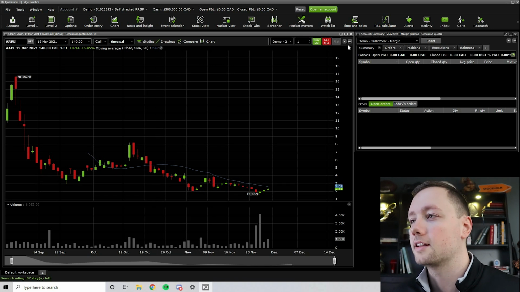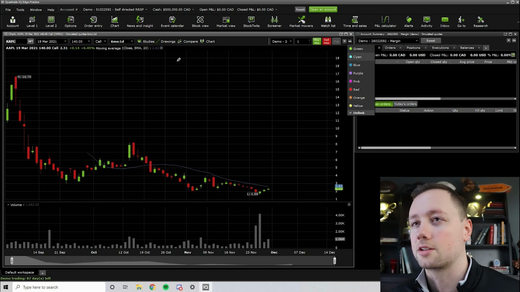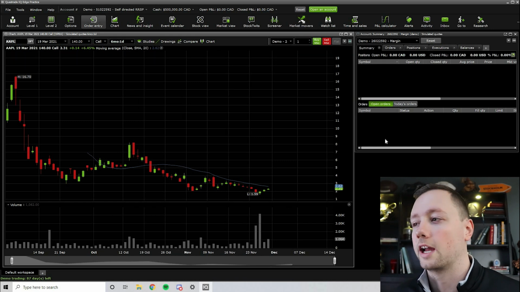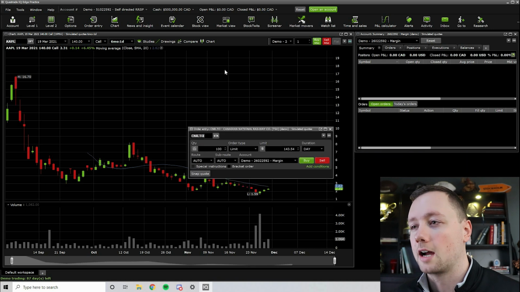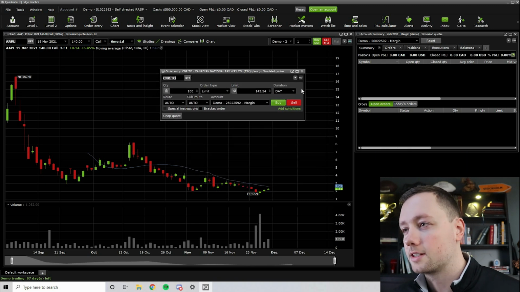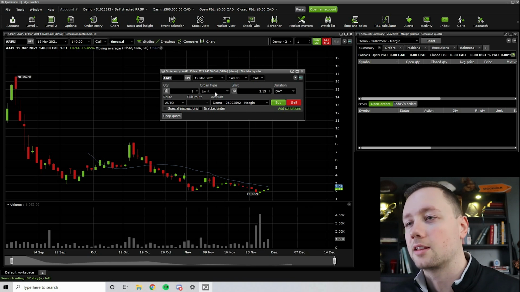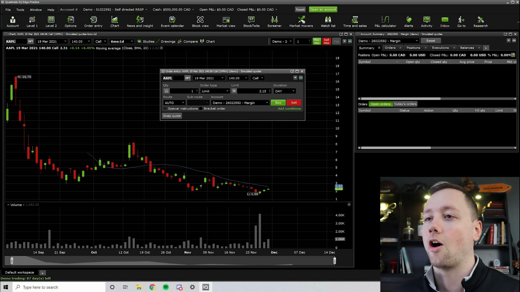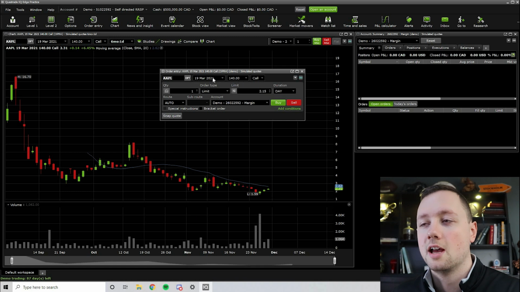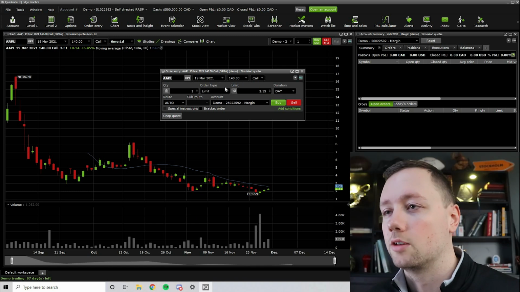Now to buy into this, here's how I do it when I am swing trading. I color this to any color you want. Let's go with cyan, and then I click on order entry, and what it's going to do is pop up this little tab right here, and when you color this to the same one as the chart, it basically links up these two charts. That way you know that the chart you're looking at is the same thing that you are buying. So as you can see, it auto-populated the Apple options for the 19th of March at $140. I didn't have to set anything there. It was already ready to go for me.